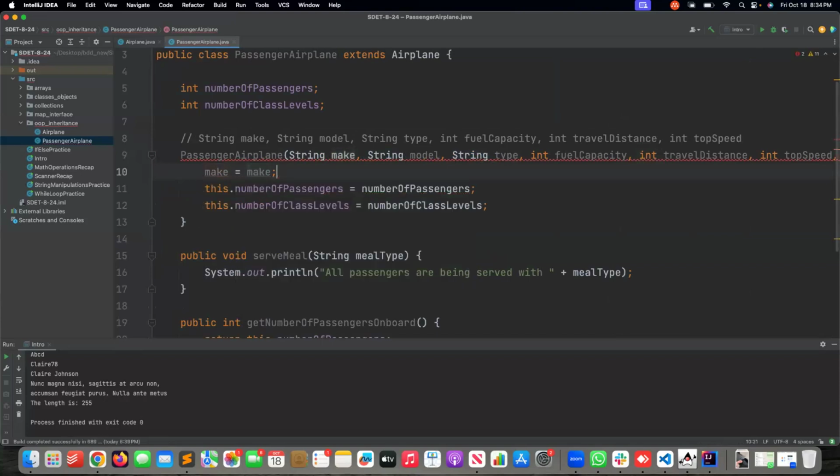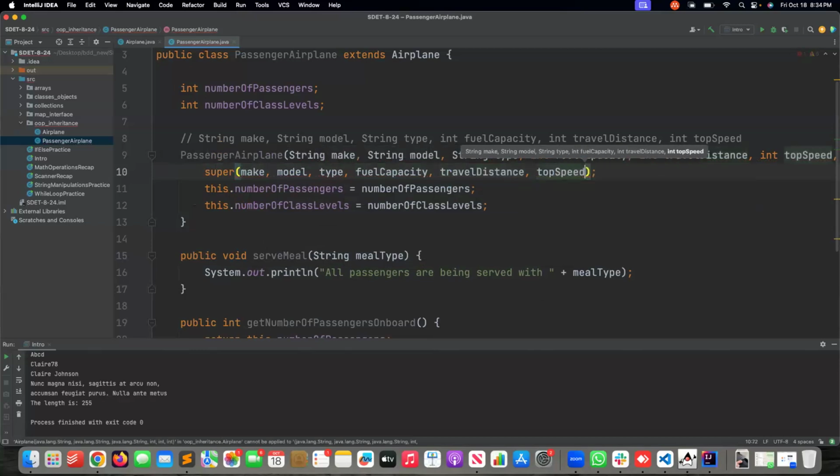I mean super, and then inside the brackets, these variable names. Super make, model, type, fuel capacity, travel distance, top speed. Now see, it's happy, right?